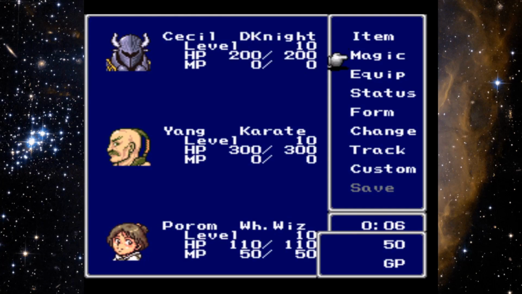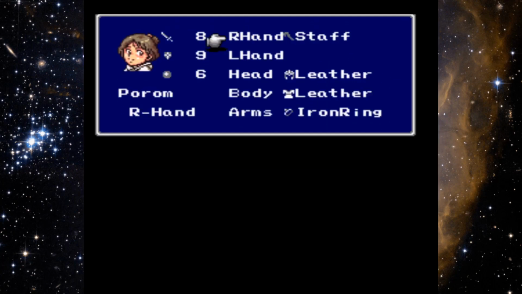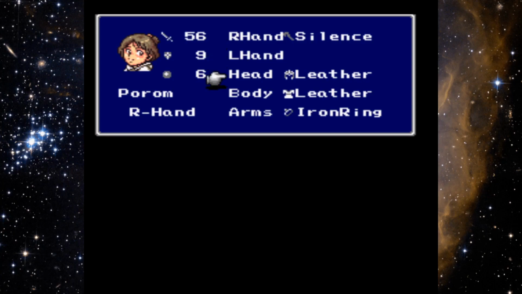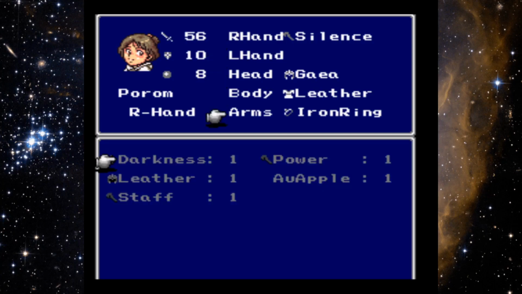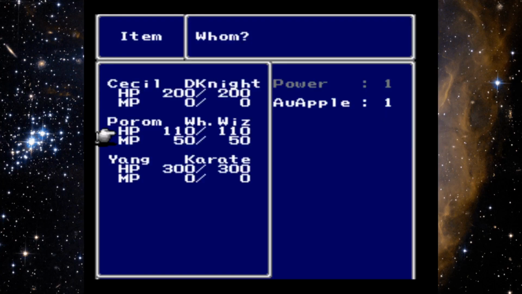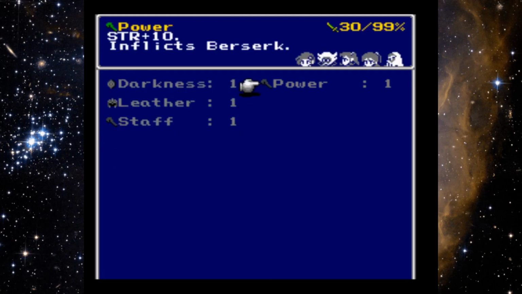So, white mage, boom. And that is very useful. Power staff for silence, let's see, 56 or 30. Shit, alright. Okay. Well, let's give her this already. Aha! Okay, select. Okay, good info.